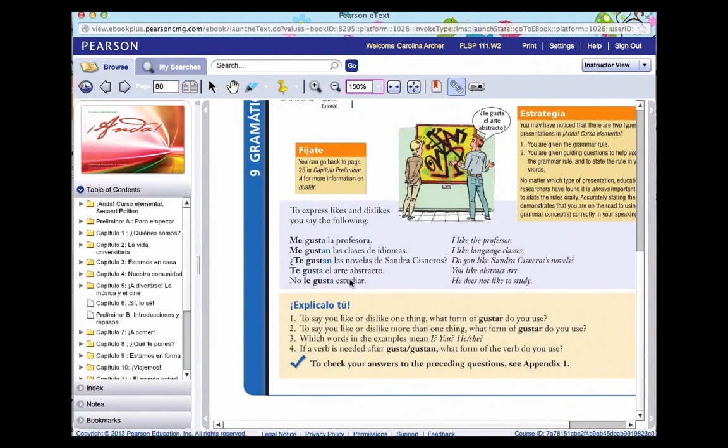So that is another way that you can use the expression me gusta or no me gusta. Okay, you can talk about something that you don't like, an object or a person, or you can talk about an activity that you don't like. If you're talking about an activity that you don't like, we're going to use the infinitive. No le gusta estudiar. And the verb gustar is always going to be gusta, not gustan, okay? Even if you're talking about multiple activities, okay? No le gusta estudiar, cantar, comer, okay? It doesn't matter how many activities, the verb is going to be gusta. See? Okay. Muy bien.